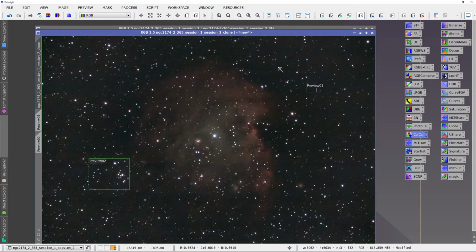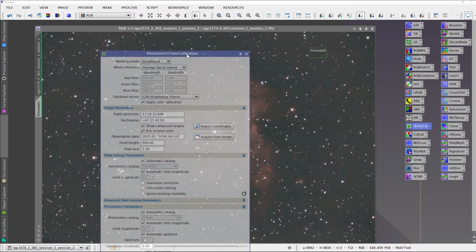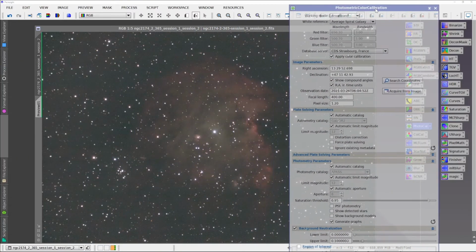Notice our background now looks dark. Our nebula still has some nice color, but it's really taken those two extremes and it made the background black like it's supposed to be, and it made the stars the star colors. So that's color calibration. The other way you can do it is you can use photometric color calibration, and this one actually goes to a database of known colors. So some people consider it more accurate, but it also is a little more nuanced.